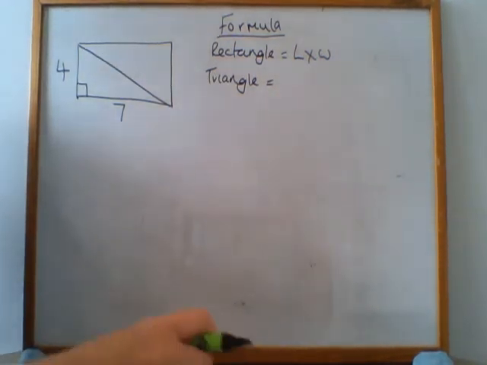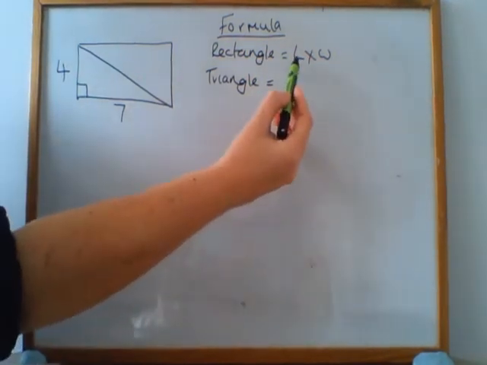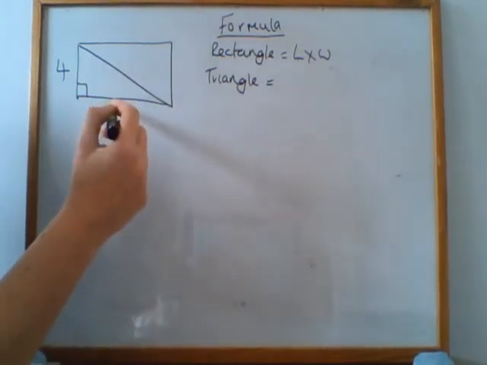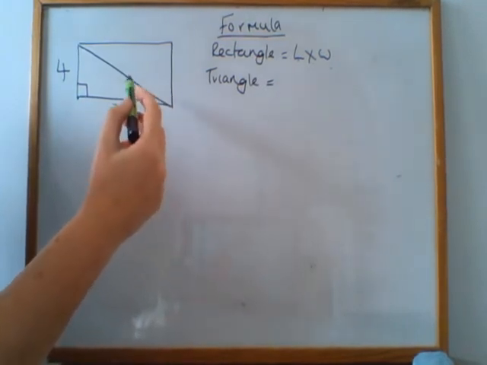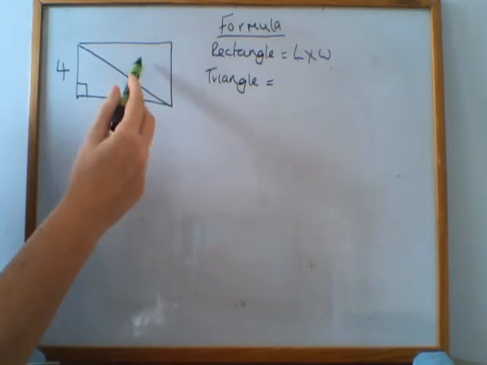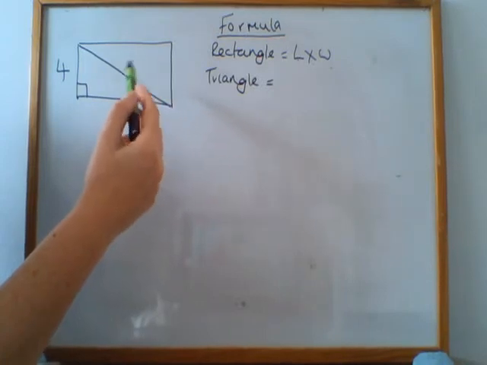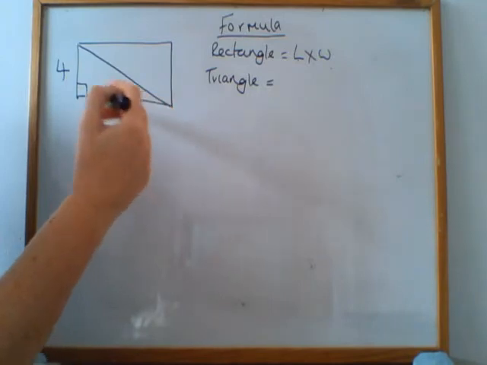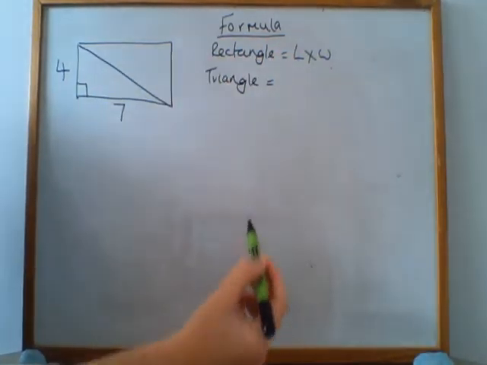You were trying to write your own formulas for the area of a triangle based on what you knew about a rectangle. So your mathematical formula for working out a rectangle is just L times W, length times width. So in this case would be 7 times 4, and that would give you the area of the rectangle. Yesterday we worked out that the right angled triangle is exactly half of the rectangle. So in maths, when we say something is half, we divide it by 2. So what we could say then is that the triangle is the rectangle formula, length times width, and then we simply divide it by 2.